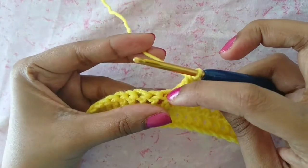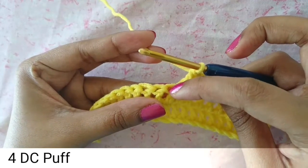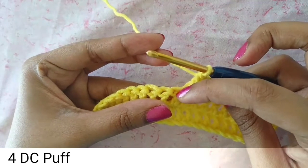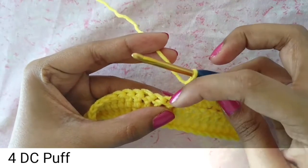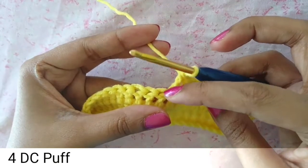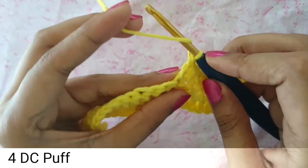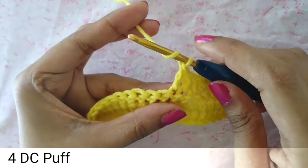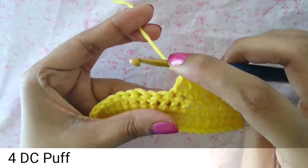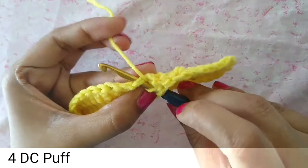So into this stitch space above this double crochet from the previous row, I'm going to be working my next puff stitch. So now I'll be working the 4 double crochet puff. This will be slightly bigger than the previous puff stitch that we did. So for that, again, you're going to start as you normally would. You're going to yarn over once, like so, making one twist of yarn on your hook, and then carefully insert your hook into that stitch space that you want your puff stitch to be in.